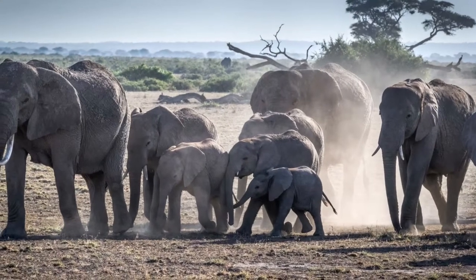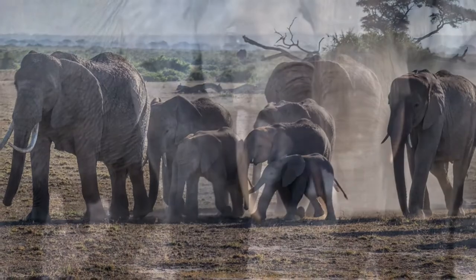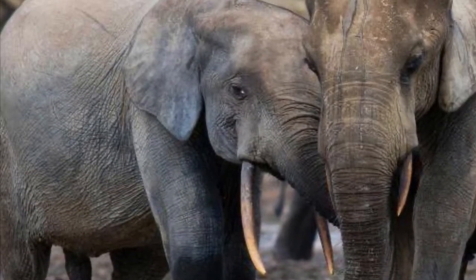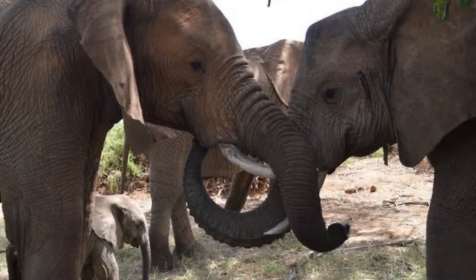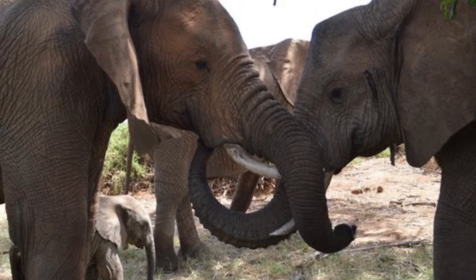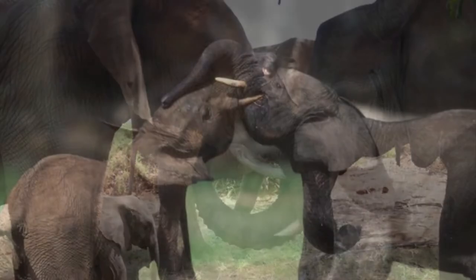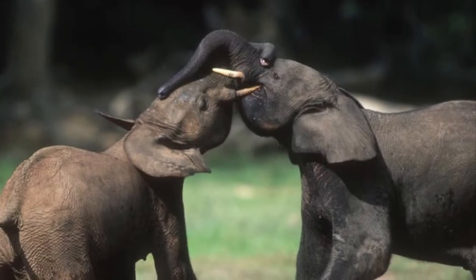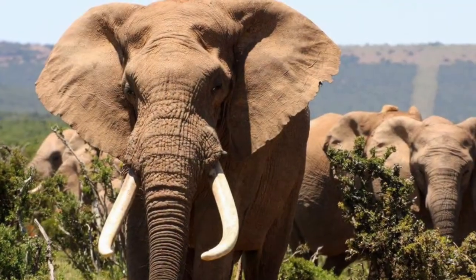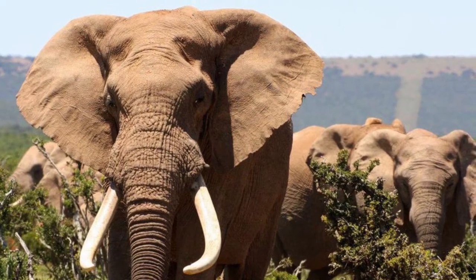Getting back to their herd lives, elephants form strong social bonds, both in their own herds and in herds of distant relatives or even just friends. And it's true that elephants never forget — whenever an elephant comes across an old friend or distant cousin, it greets them with a variety of behaviors such as locking tusks and stroking each other with their trunks. Now that we've had a trunk full of similarities, let's talk about the differences.